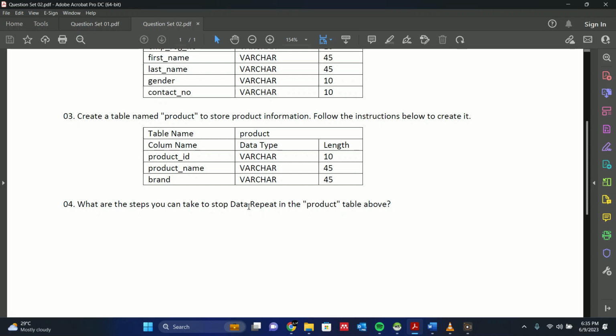First we create a table with the data that is being repeated, give it a primary key ID, and then we link that ID by using a foreign key to the main product table. When we link the two tables together using the database relationship model, we can stop data repeat, and we can also use less memory as well.